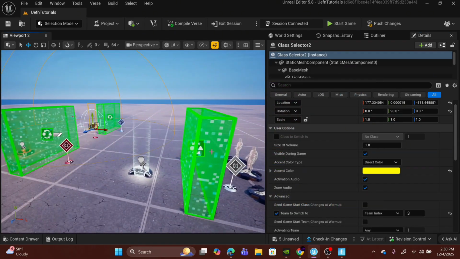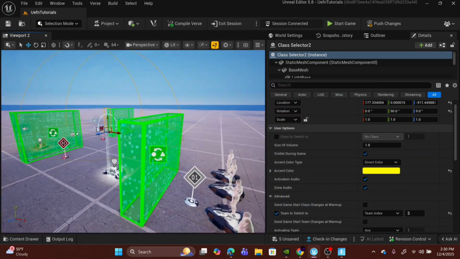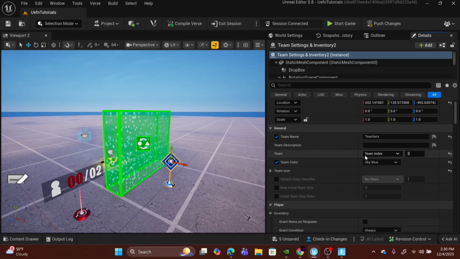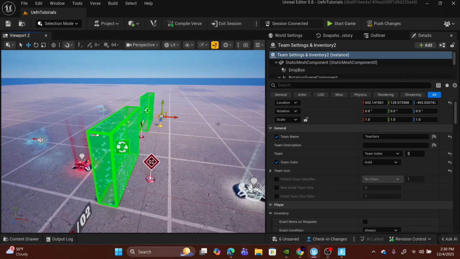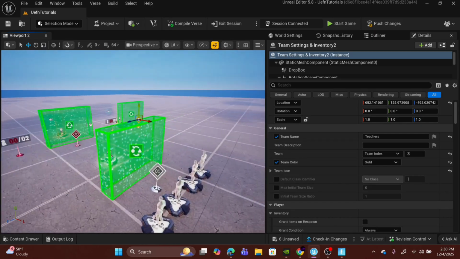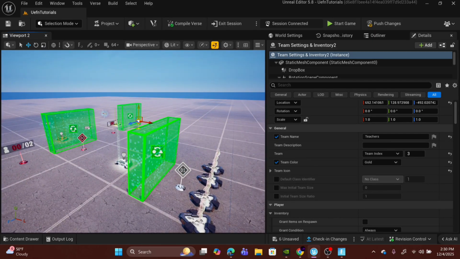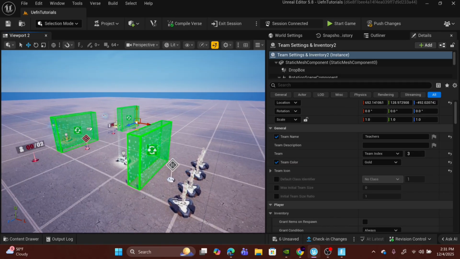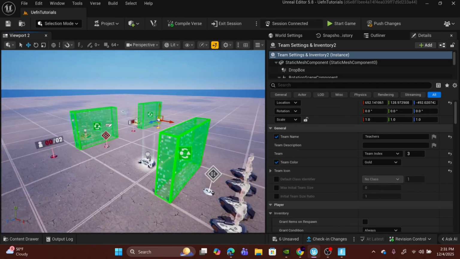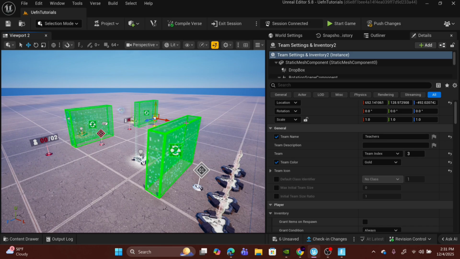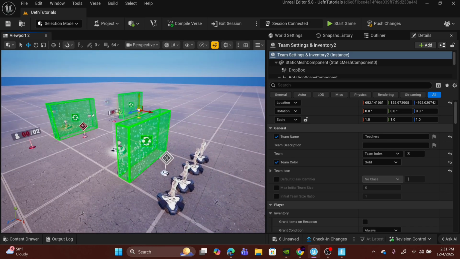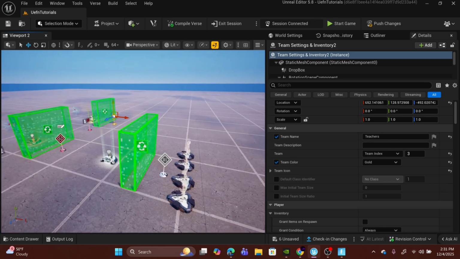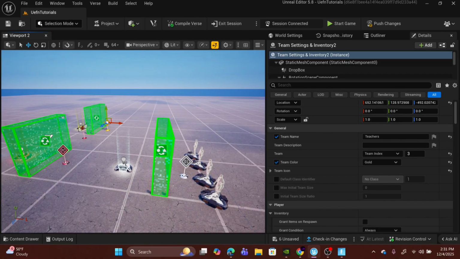But essentially, this is what's going to be changing the colors here. So if we want to do this one, let's go ahead and change this to a gold. So red and gold. Like I said, the colors are kind of buggy. And I don't know why they haven't fixed it yet, or if I'm doing it incorrectly. But we'll change a couple of settings and see if we can fix that later. But let's go ahead and test it out and see if it works.